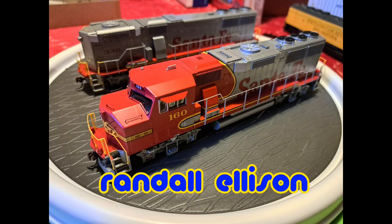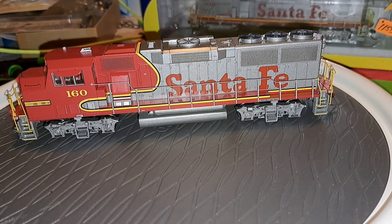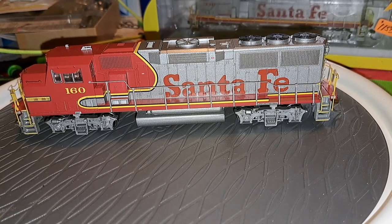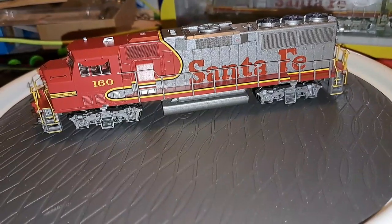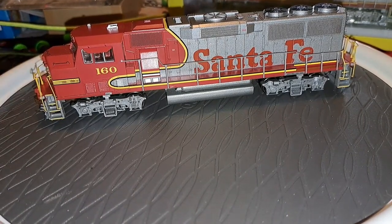They've sometimes got some mileage on them and they've got some character to them. But anyway, we hope you enjoy this series and without further ado, let's get to the models we'll be reviewing. Welcome to another retro review. We're going to focus on a really cool engine that Athearn brought out several years ago - this being the GP60M from their ready-to-roll line. And you can see right there we've got the GP60B in the box. This is the A unit, the GP60M - a very cool locomotive Athearn made in the past.